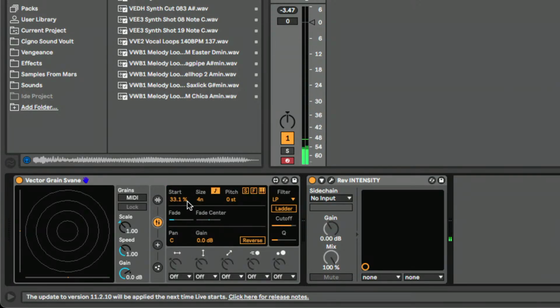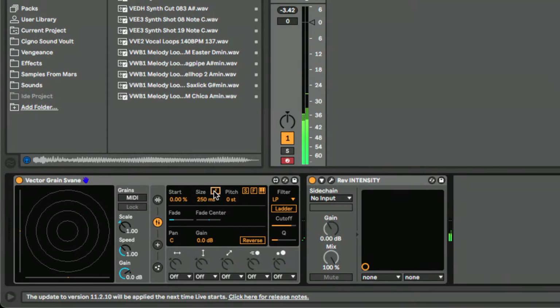So we can choose where the sample should start and how long it should be. I have a reverb on it because it just sounds better with the reverb. Long reverb though. Let's double click and it will go back to its original.